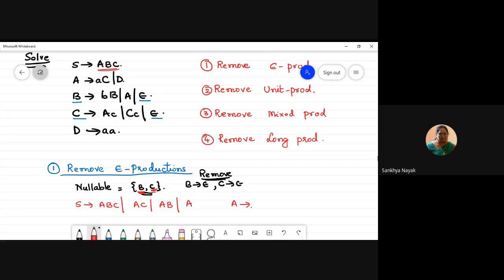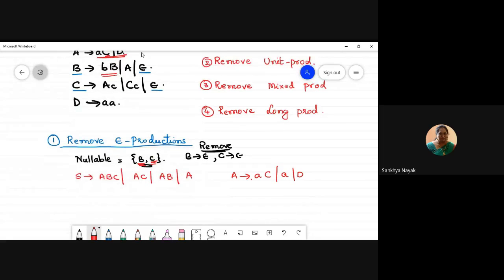Now coming to A, in this C is nullable. So AC I'll write as it is once and once I'll make C as nullable. So this is what I am left with regarding A. Now let us take B here. As you can see, B is nullable, correct? So B derives small b, capital B, I'll write once as it is and once I'll make this B as nullable. Alright? And then B derives A, I will write. Of course, I am removing B derives epsilon. So this is what I am left with.